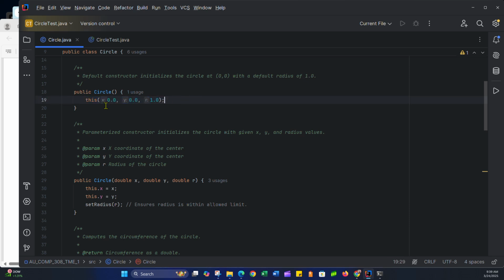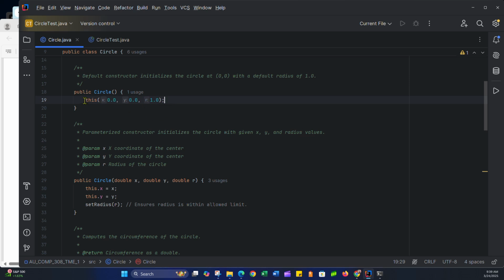And setting it at 0, 0 is somewhat useless because on an XY coordinate system, 0, 0 is the top left. So if the center of the circle is at 0, 0, we're only going to see a quarter of the circle. It's like a picture you would create in grade school with the sun, just a quarter of the circle here. But that's fine.